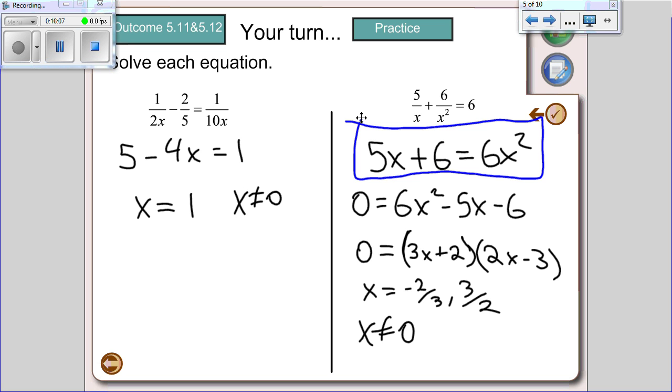So if you're at this point in red, negative 6x squared plus 5x plus 6 equals 0, and you see you have a negative a value, instead of trying to factor that, which is doable, it's just more difficult, change every symbol. Make that positive, make that negative, make that one negative, and then factor that. It'll just help. All you've done is multiply everything by negative 1. You could also do it at the very end if you wanted to just change your answers around. There's no difference. It gets you in the same spot.